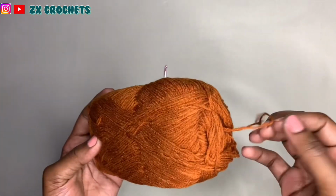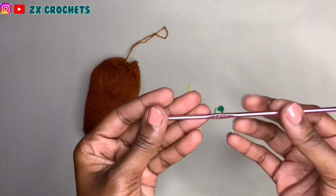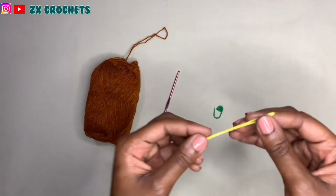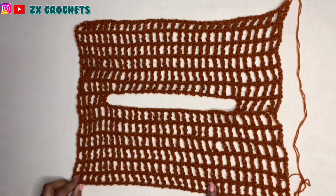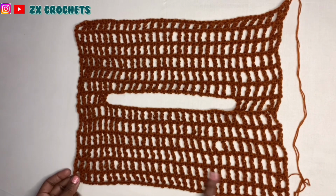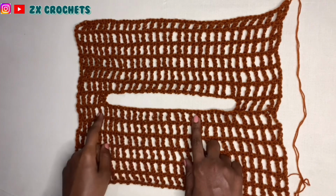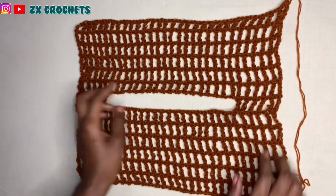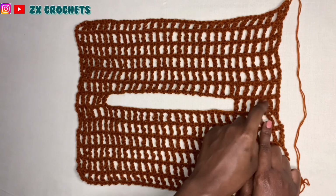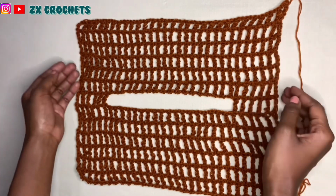So I'm going to be using this acrylic yarn, 2 strands because it is small, a 3.5mm hook, a darning needle and a stitch marker. So it's going to be beginning from this side, coming to this side. This is like the front panel. These are 6 rows, and on the 7th row you have 1 2 3 4 5 boxes, and then same applies to this side, 5 boxes, which also has the neckline.